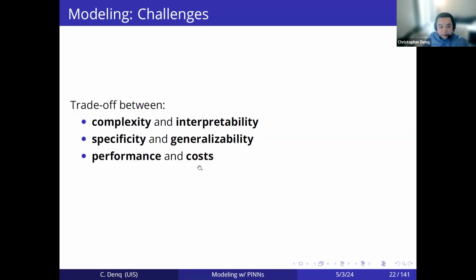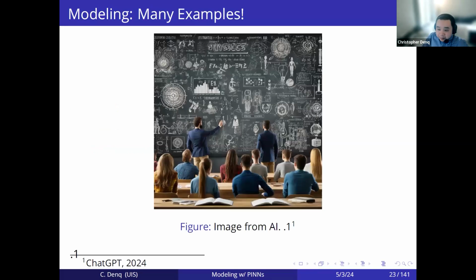And lastly, the trade-off is going to be between performance and cost. A highly performant model is one that's robust, it's powerful, it's accurate, and so forth, but that will also cost more money, right? It costs more time, more training data, more compute, and so forth. So these are the three guiding principles we need to think about when we try to model something such as that apple example.